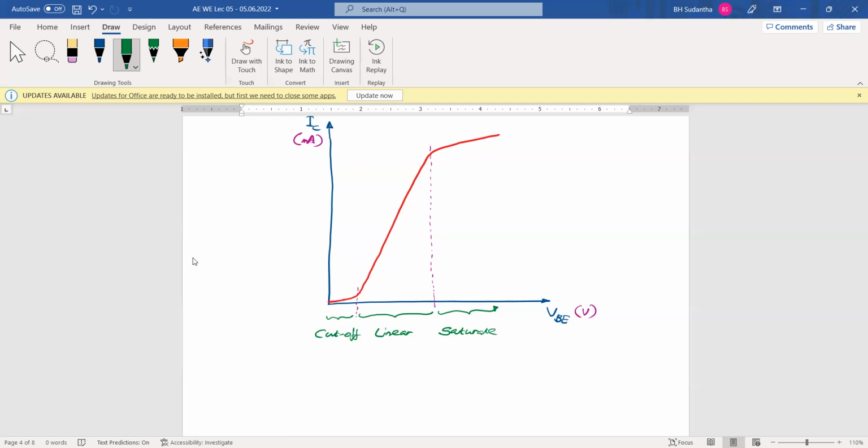Now in the transistor, we have three regions: cutoff region, linear region, saturate region. Actually, we use this linear region for amplifiers. We use the cutoff and saturate regions for switching actions. Transistor has two main applications. One is that we can use the transistor as a switch. For the switching actions, we use the transistor turn on mode and saturate mode. Saturate mode you can consider as the fully on mode. But this linear region we use for transistor amplifiers. Okay, we'll come to this one later.